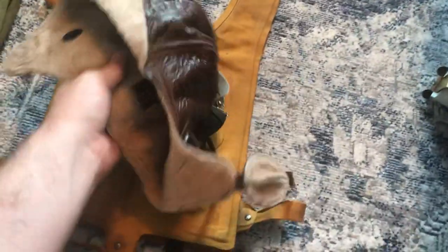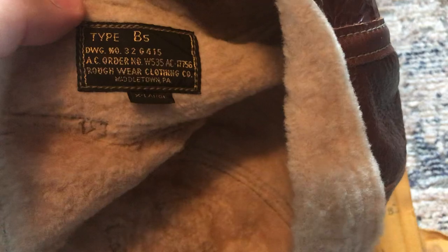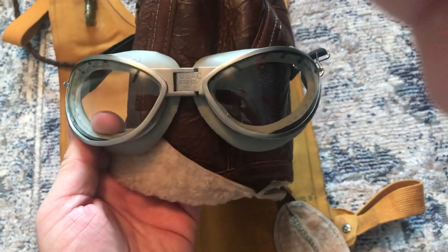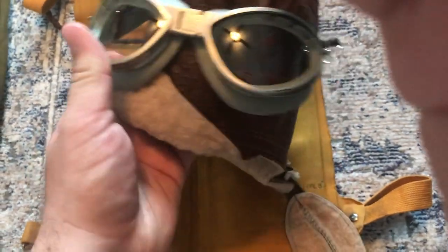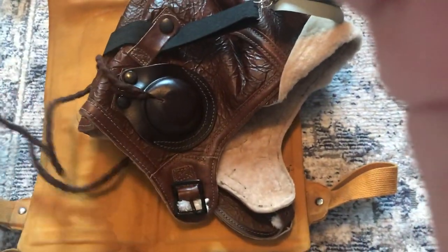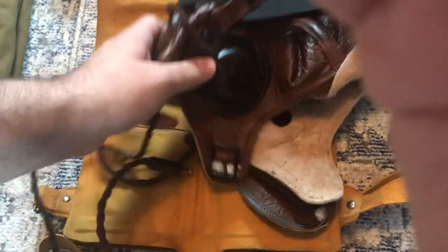It's got a really nice label on the inside — type B-5. Eastman really went above and beyond to get the label right and the material is correct. It says right here: Rough Wear Clothing in Middletown, PA — that's an actual wartime company that made B-5 helmets during the war. I also have my reproduction B-7 goggles, made by What Price Glory — really nice reproductions, perfect for portraying a bomber crewman in 1942 and 1943. And I have the reproduction earphone receivers, also made by What Price Glory.